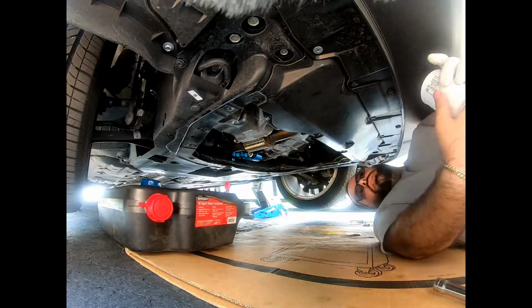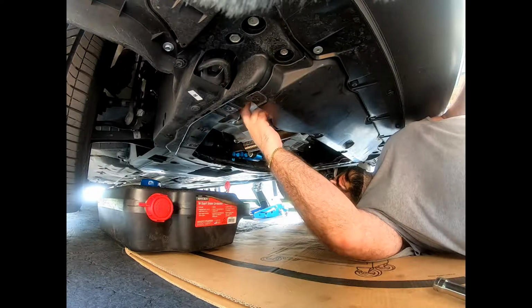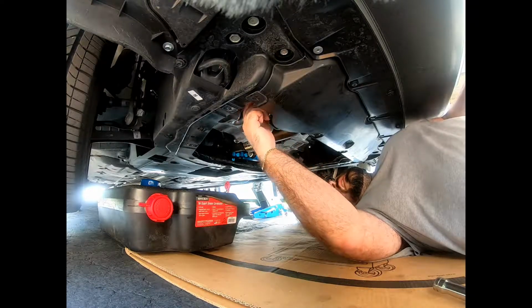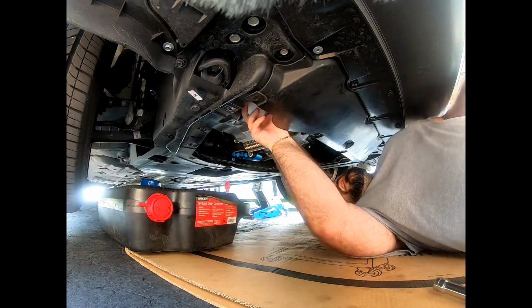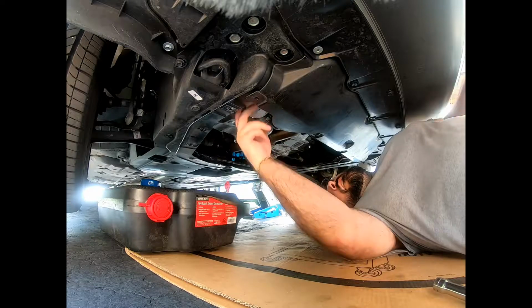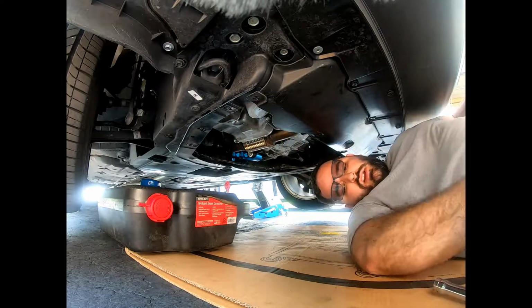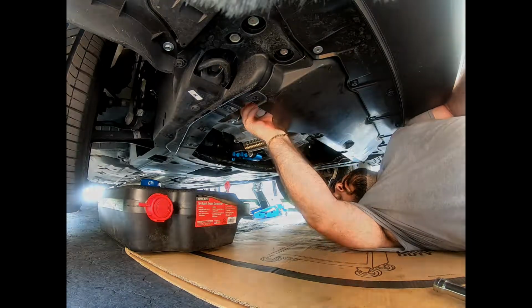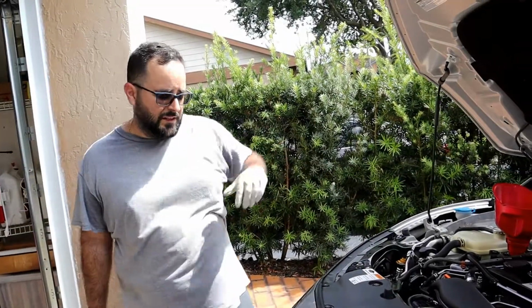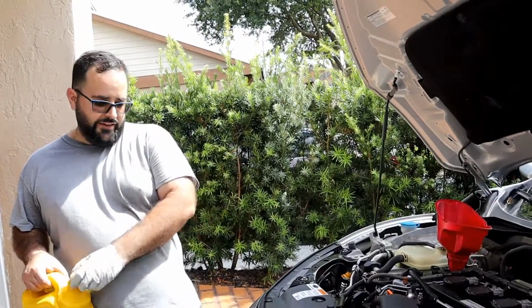Alright guys, so with that done, we're underneath here. We're gonna put the new filter on. Pretty self-explanatory. Hands are a little greasy here. Alright, so I'll come back and make sure that's tight enough. There we go, hand tight. Alright guys, so we tighten everything up down there. Next we're going to put oil in.